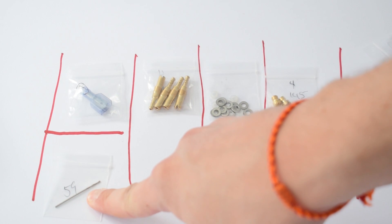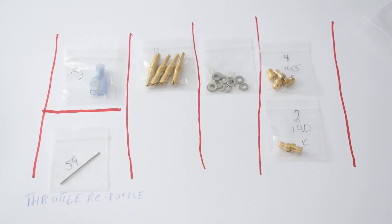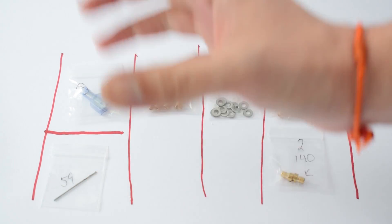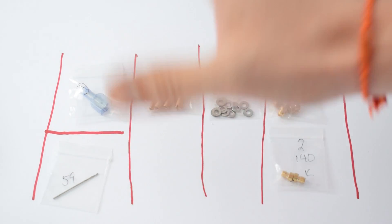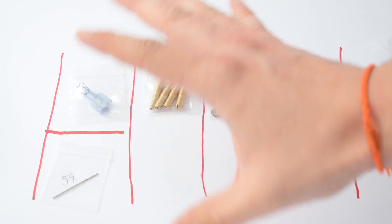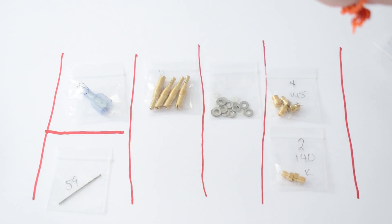First up is this tiny little drill bit, and I've classified it into the throttle response category. You can use this little drill bit to drill an additional hole in the side of your bike carbs to improve your throttle response. This is a pretty extreme mod and Six Sigma Racing recommends it only for racing use, because it may adversely affect your drivability and the behavior of your carbs at low and mid throttle positions.